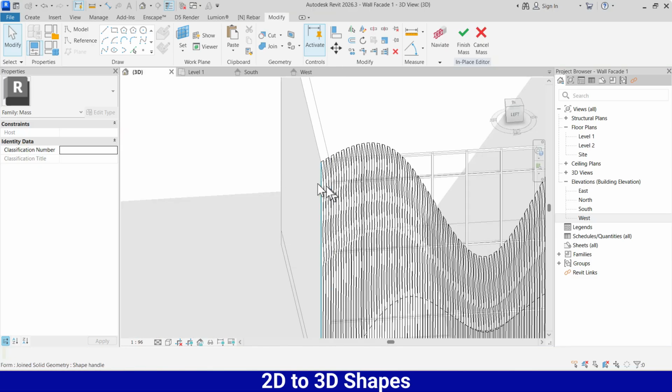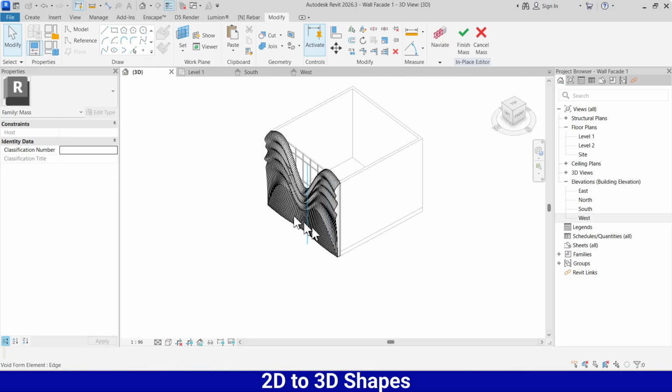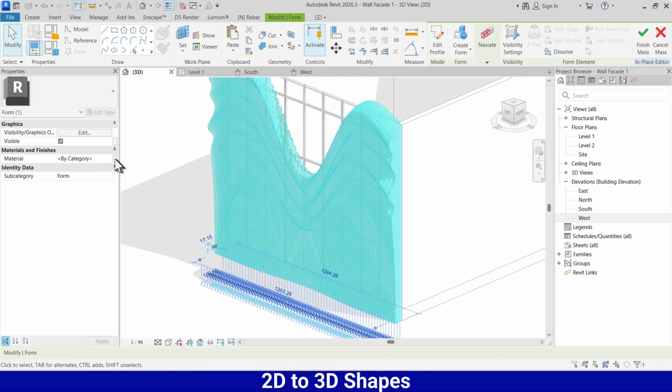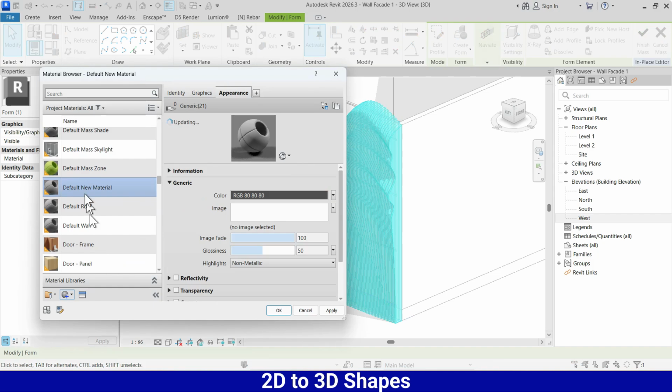Now go to the 3D, and if you can see, this is a really nice shape we have created. Now press tab and select it. We need to give the material, create new material.